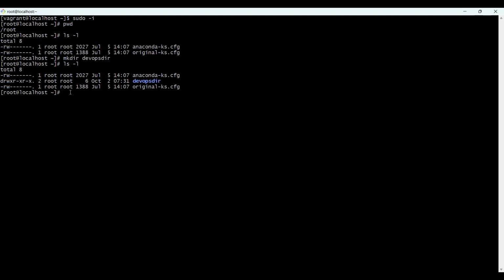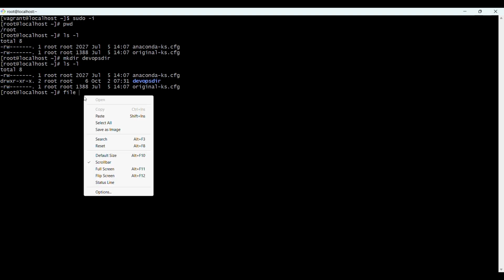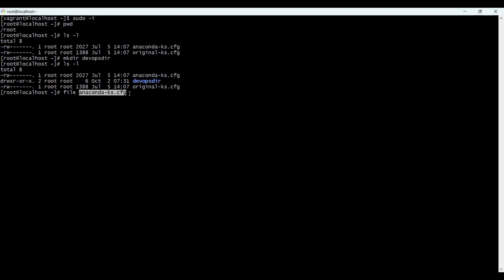we have a command to know that. You see a lot of files over here, so we use the file command. We use file and then the path of the file, for example anaconda-ks.cfg. We see here what the file type of this is. It gives the file type, and you see here this is ASCII text. So by using this file command, we know which type of file it is. It is ASCII text.